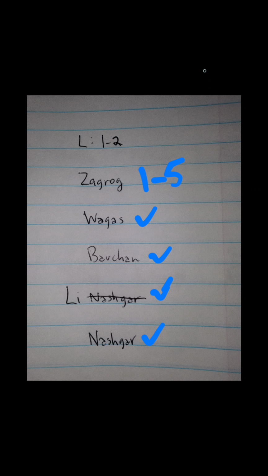And so for the 1, 2, this is what I'm using here. So Zagrog, my 5-star, he's only at 1.5. I'm not concentrating on bringing up Zagrog yet. When I first pulled him, I thought, wow, I'm going to be bringing up Zagrog. But then I pulled other heroes, and he got left behind there. But levels 1 and 2 are really, really easy, especially the first one. So I think Zagrog and Wakas and Balkan and Lee and Nashgar are going to have no problem with levels 1 and 2.